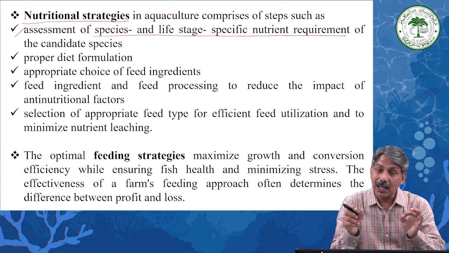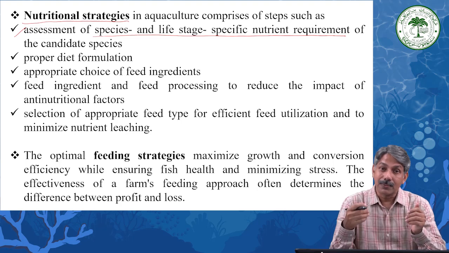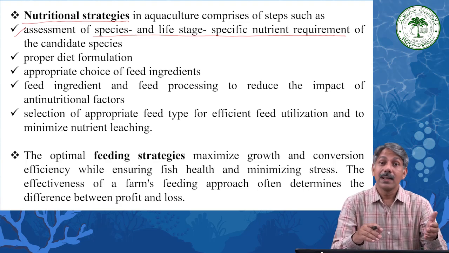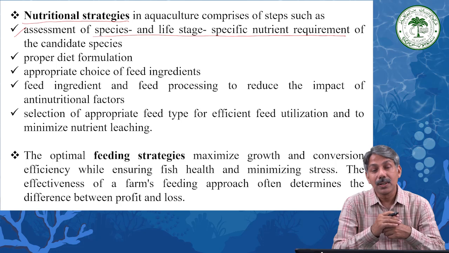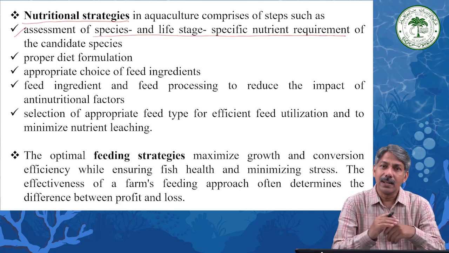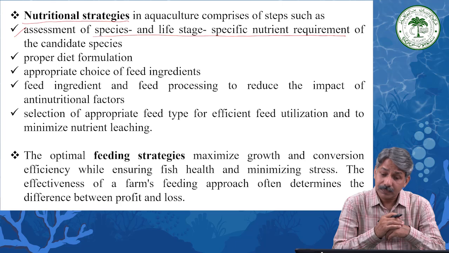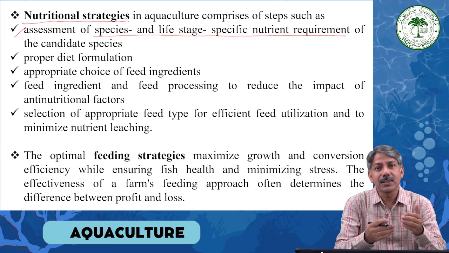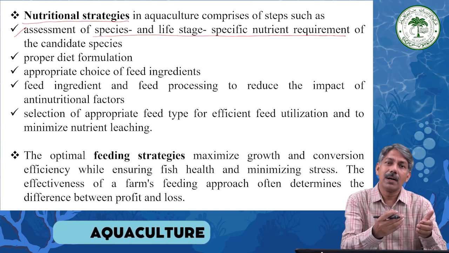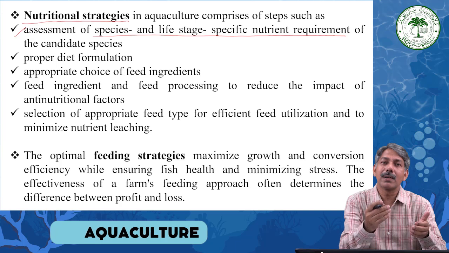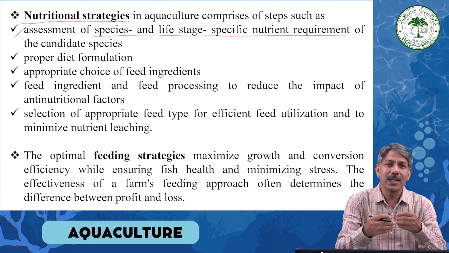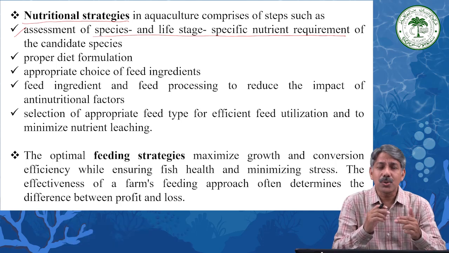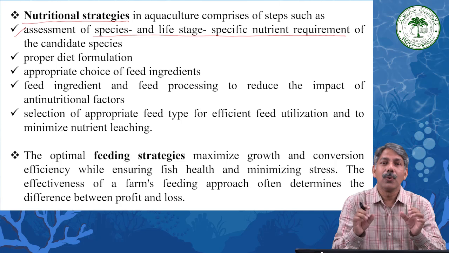Because for that specific life stage, young fish, for example, fry stage, the nutrient requirement is totally different from the adult stage. And also, again, broodstock stage of the fish is having entirely different dietary nutrient requirement. So go for what is required. Why feed anything which is not required, or say for example, the nutrient which is required, you are providing suboptimal levels, or you are exceeding the levels, thereby increasing the cost of your feed. So you will have to stick to a range. What is required, you are providing within that range.